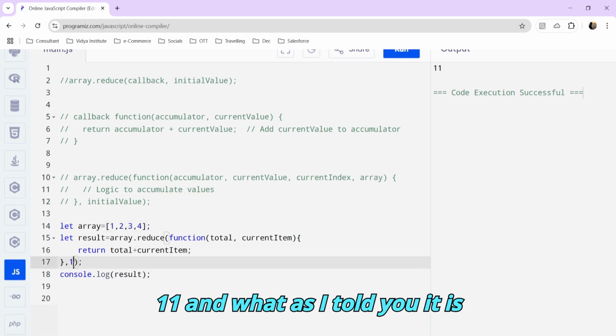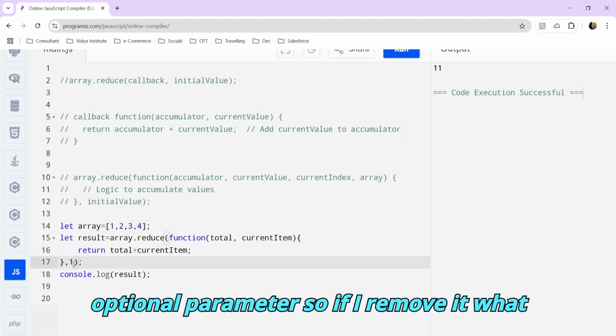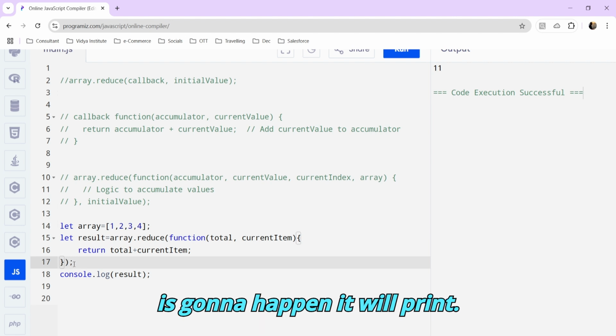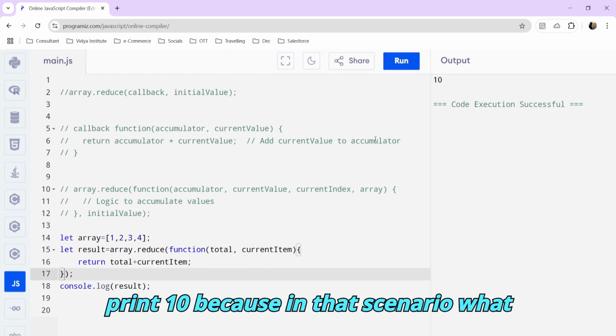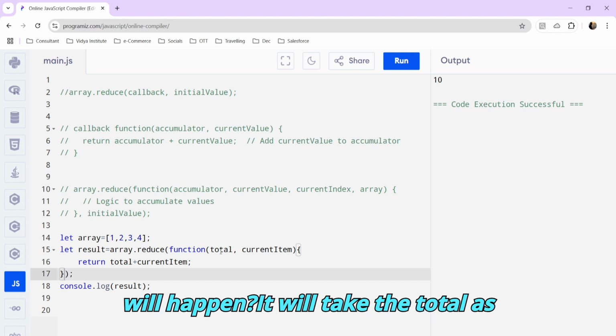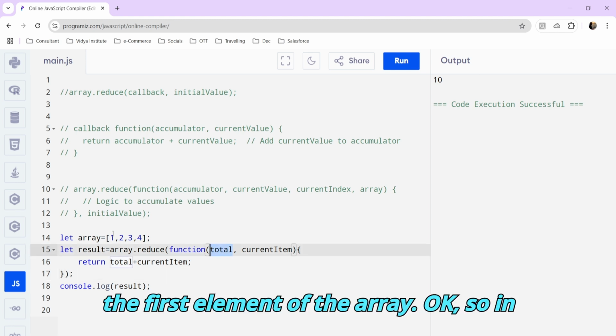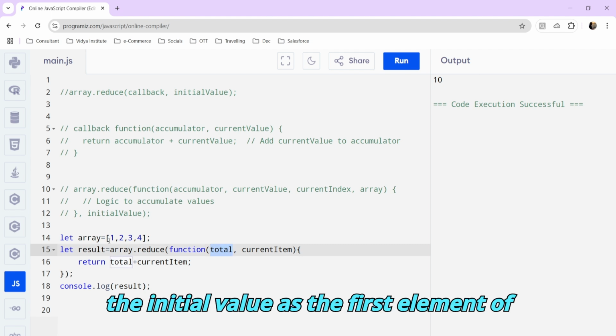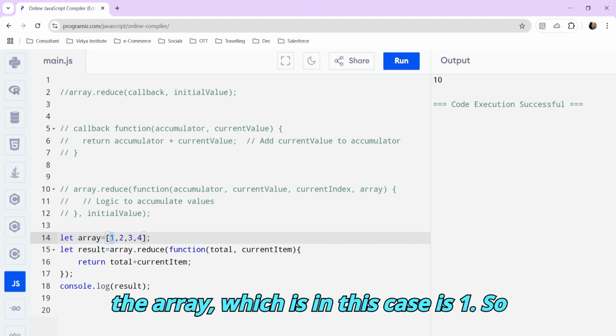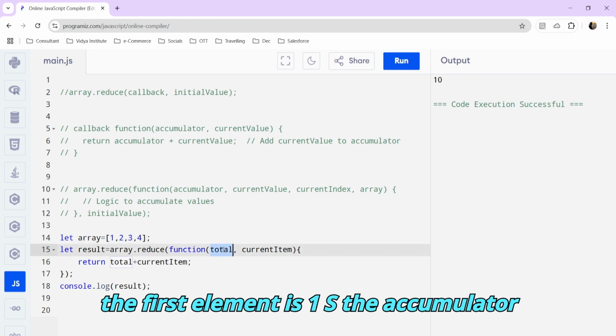And as I told you, it is an optional parameter. So if I remove it, what is going to happen? Let's see what it is printing. It will print 10 because in that scenario, it will take the total as the first element of the array. When the initial value is not present, the accumulator will take the first element of the array as the initial value, which in this case is 1.